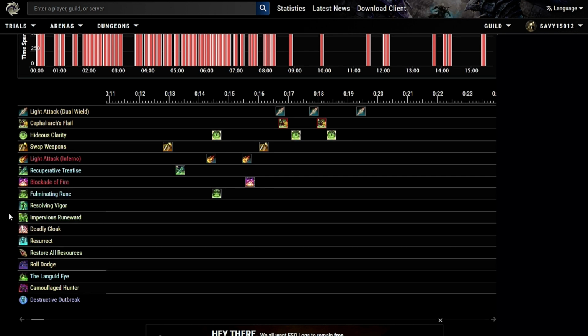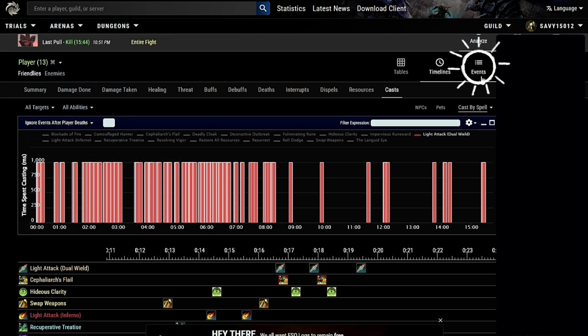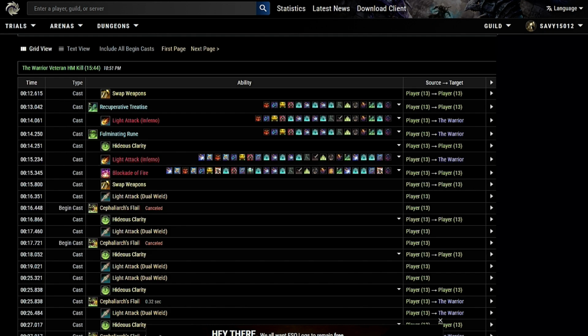Expanding on different ways to view the same data, we additionally have events, which will give all data for a tab in a numerical timeline instead of a visual one. This view is not commonly used, as many prefer a more graphical approach to ESO log analysis.